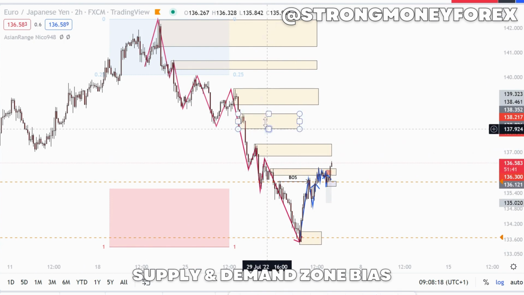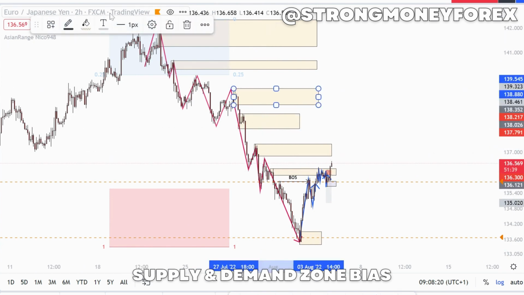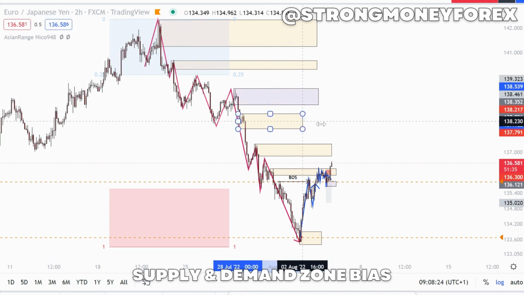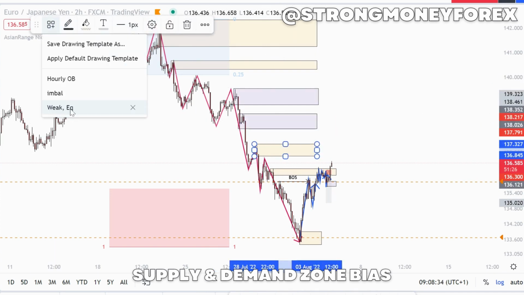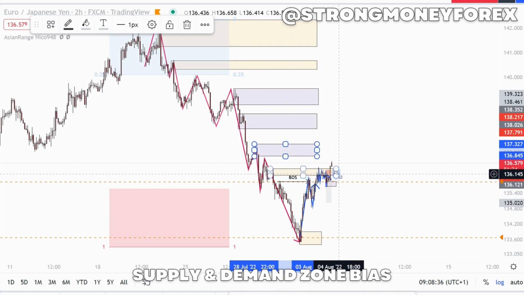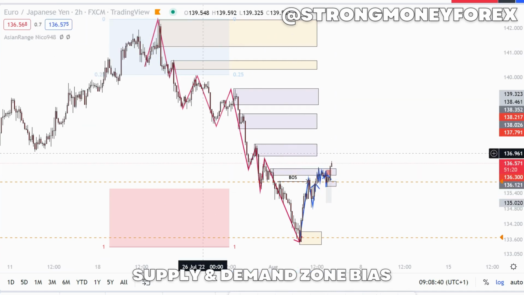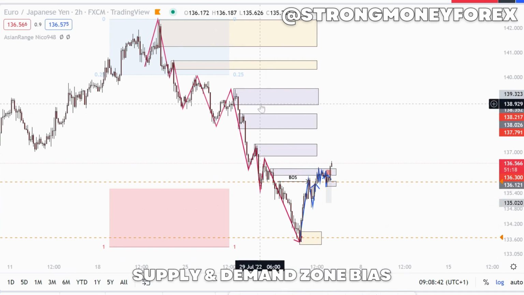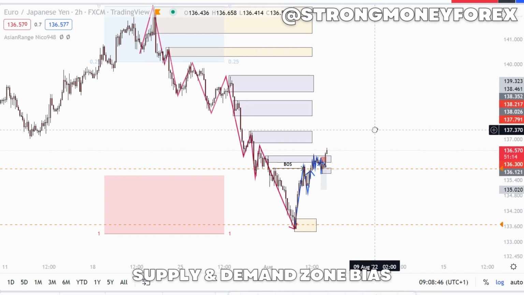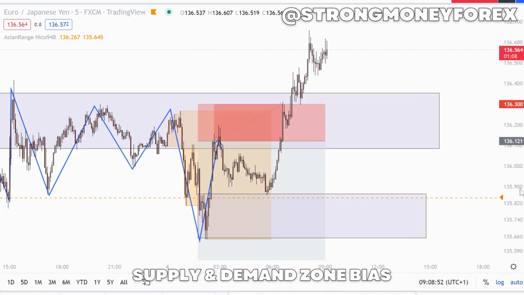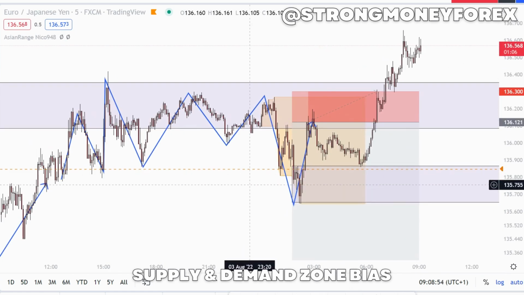All of these zones in the middle, what we do is set up a template and we call it a weak template, and you change the color. Generally, most of us deal with visual aids better than just understanding. So seeing these zones marked in blue will give you a clear indication that you shouldn't be looking for strong sells, or if you are looking for a sell, like I said, that sell earlier was perfectly valid. It's got to be really clear then.